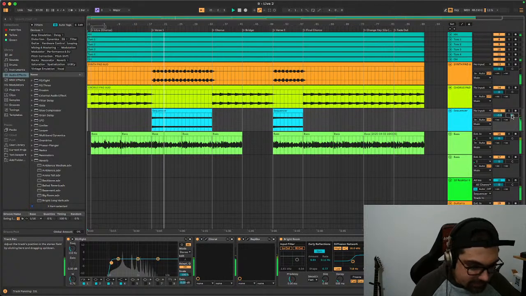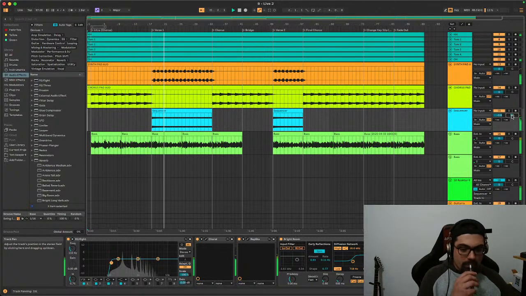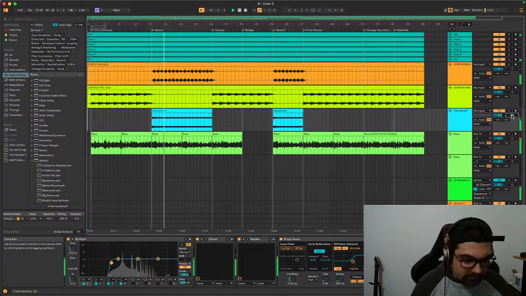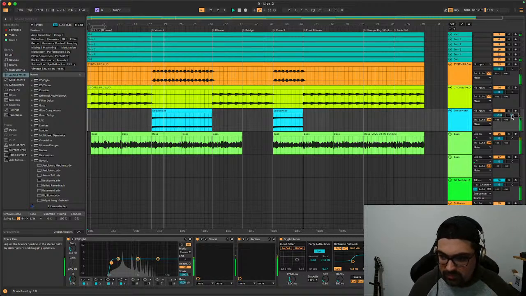It's not doing anything there. Yeah, it's clipping here for some reason.